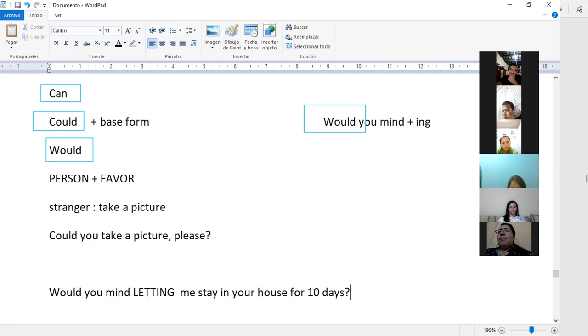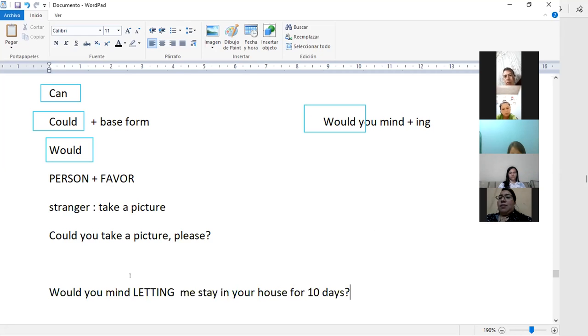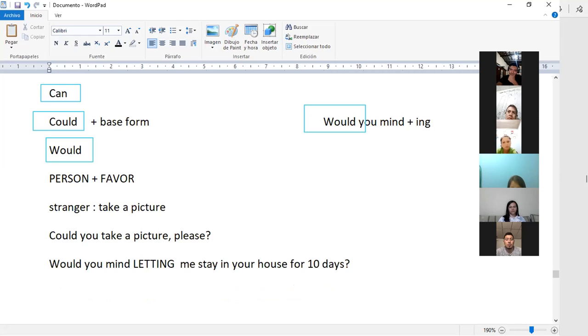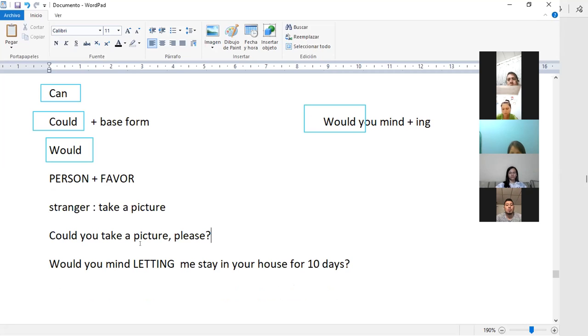I think that Sarah decided to use this because it's a big favor, right? Teacher, when you use "would you mind," maybe it's a formal way or more polite way to say it, or as a favor. Yes, it's very formal, but it also depends on the favor, okay? Because if it's a really big favor, then you're using more words. Like, would you mind letting me stay in your house for 15 days? Even if it's your best friend. You see what I'm saying? So it depends on two things: the person and also the kind of favor you're asking. It's a difficult one, when it's not too easy to do.